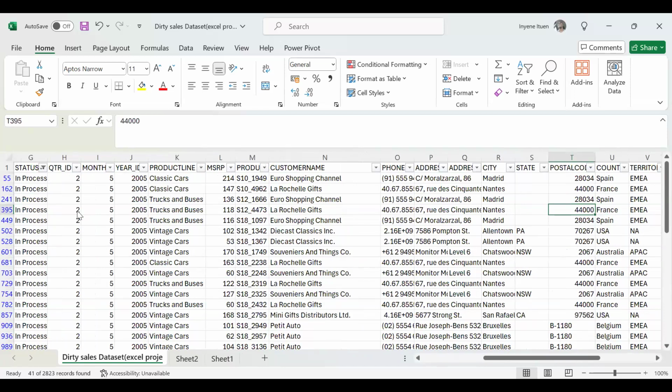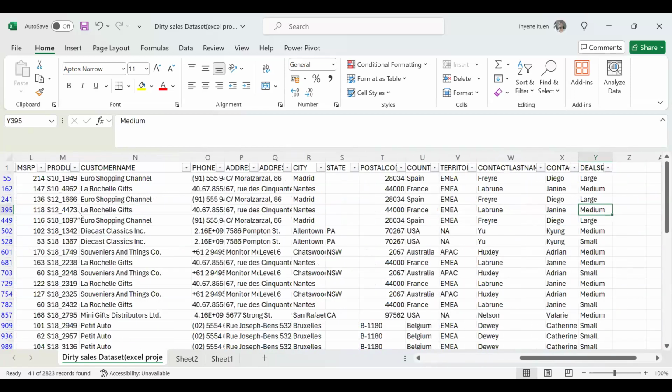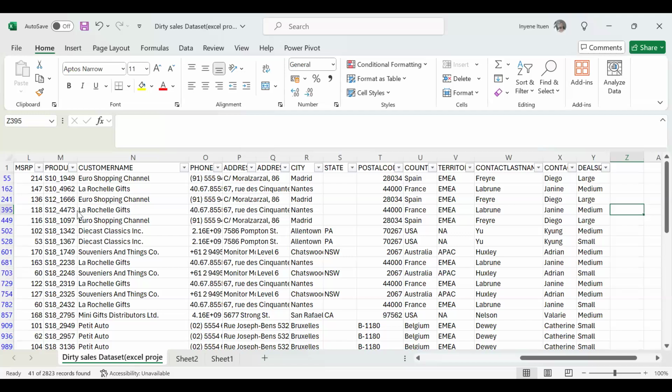City, states, product code, counts, deal size. We have deal size as large, medium. Keep going left, I want to see the extreme left.